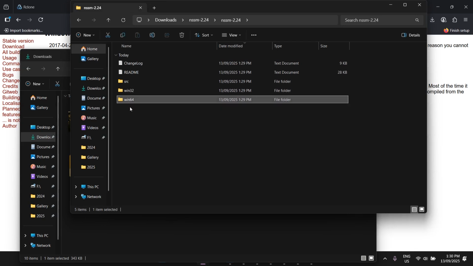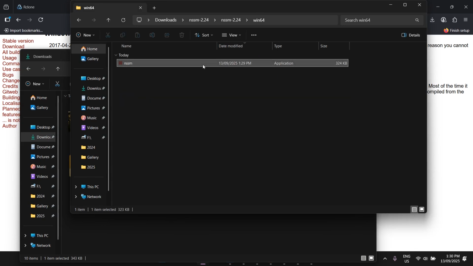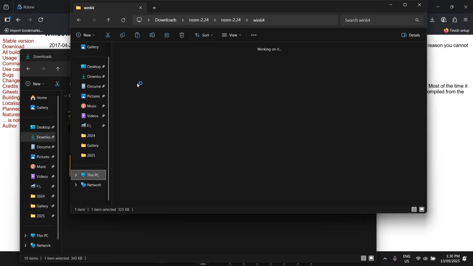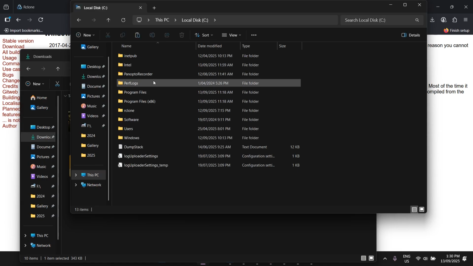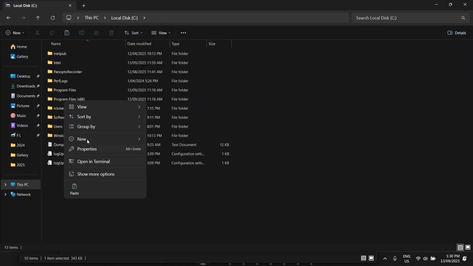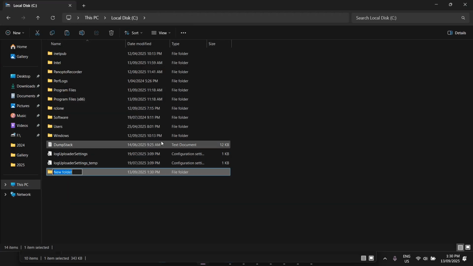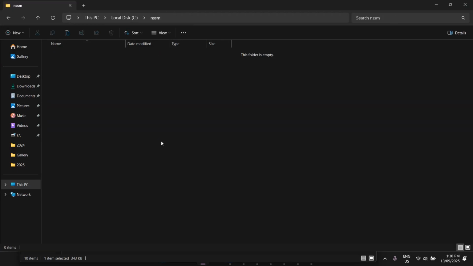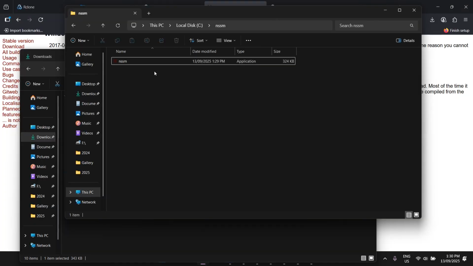I'll use Win64. So just cut or copy whatever you want. Go to This PC, go into your C drive, and then create a new folder named NSSM. Copy that. So you can again go to the environment path and add the executable there.